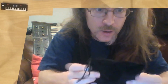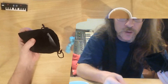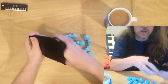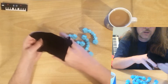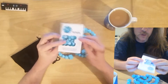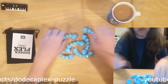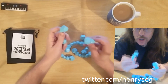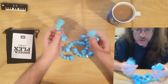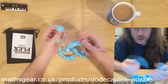This is from MathsGear. This is called the DodecaPlex — six of these guys and an instruction manual. Brief instruction manual. And a nice little carrying thing. This comes from MathsGear, Matt Parker from Stand Up Maths, although the original thing is from Henry Segeman and Saul Schleimer. They do a version which is 3D printed and a bit bigger. This is the MathsGear injection molded version, which is cheaper — 12 quid. Very nice.